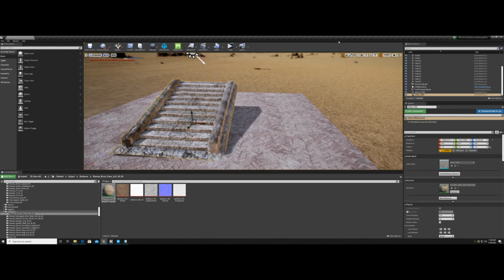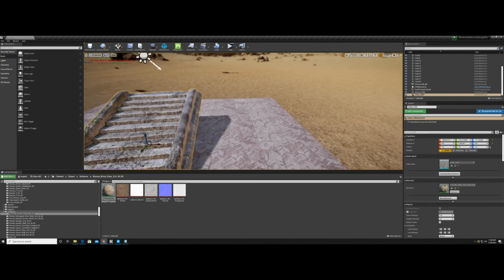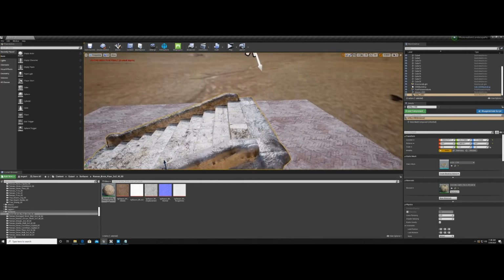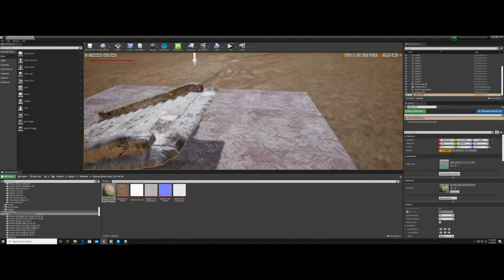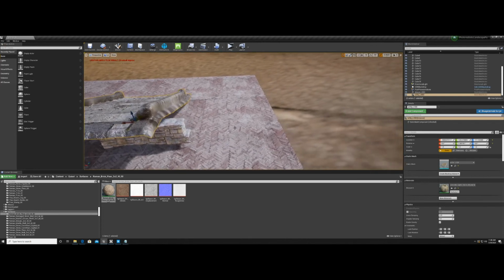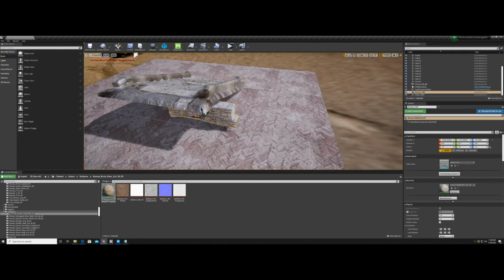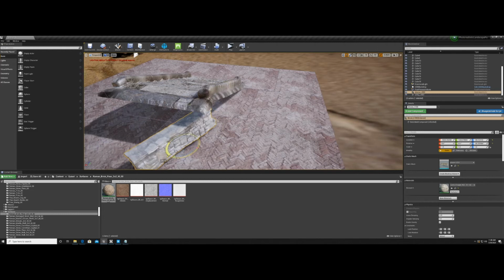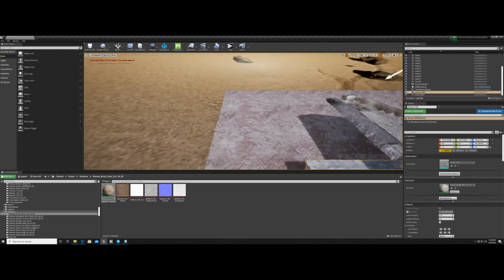I'm going to pull this over, put him here. I'm going to rotate him a little bit so that he's lined up properly. I'm going to zoom back. This texture kind of looks like this already because I was messing with it a lot, but I'll show you guys what you can do to get some things looking different. We're going to make that look even better.